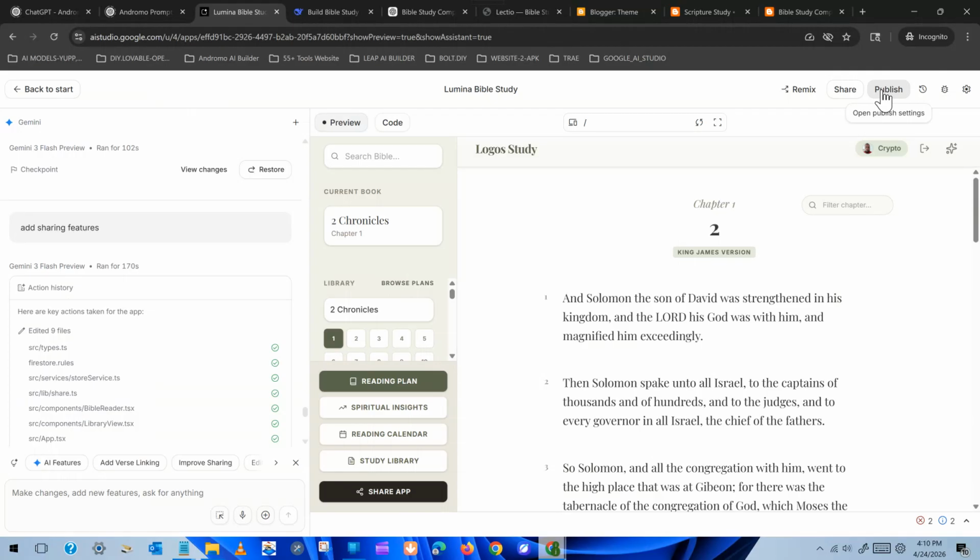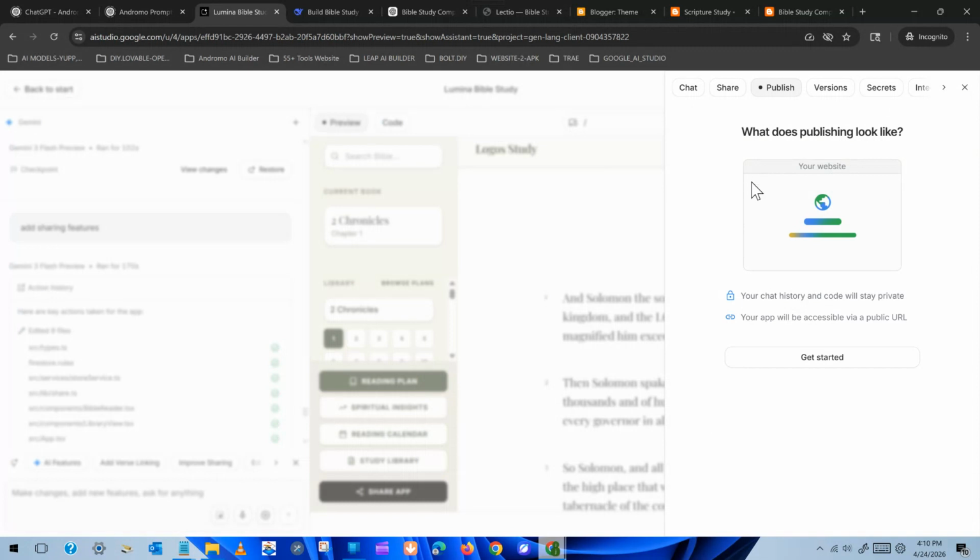And there are some things here. You're going to have to add some API keys and so forth. I'm not going to do that in this video, but I'm just going to show you how to publish it. I have all that set up already. You can go to some YouTube videos and find out how to make API keys and so forth. I may show you that.